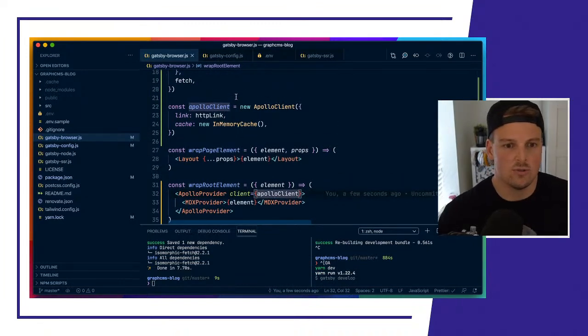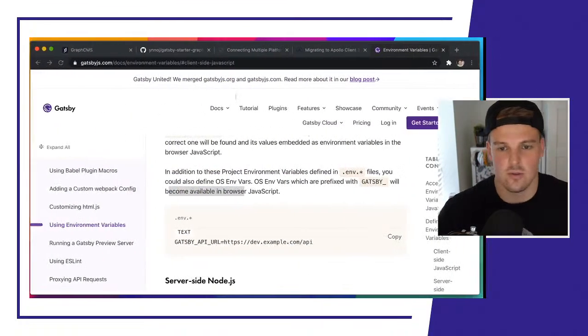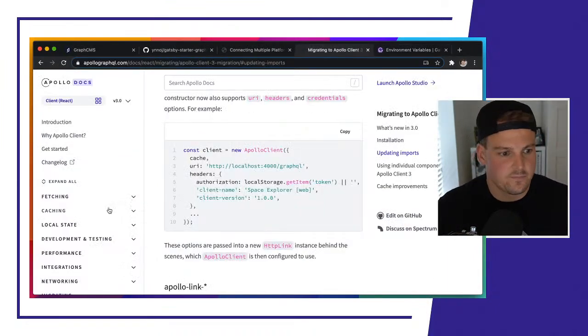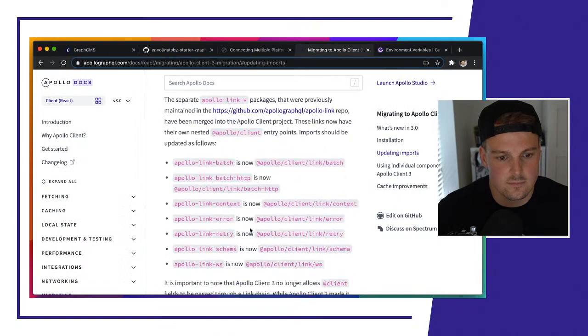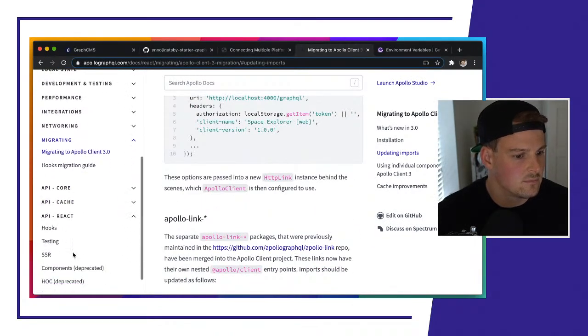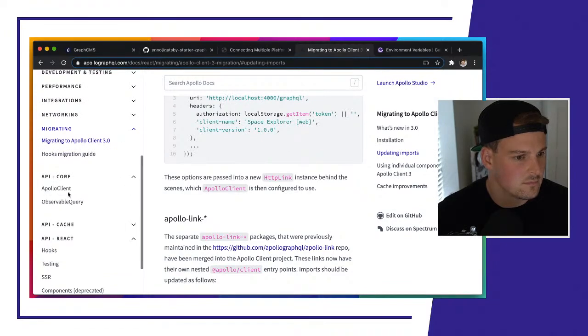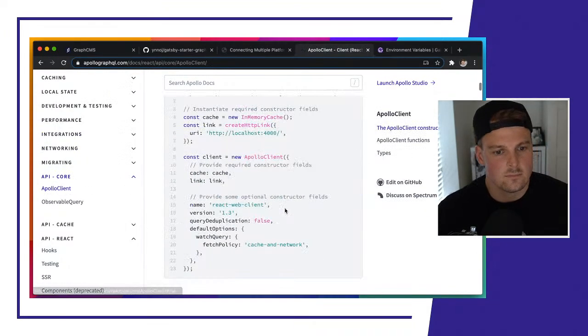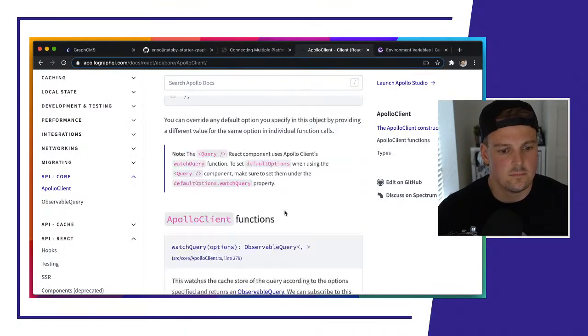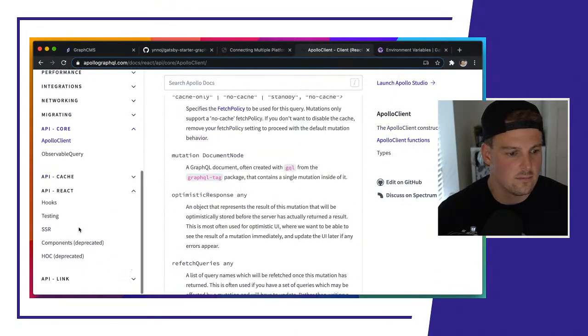I'm just going to also double check the signature for that Apollo HTTP link. Where are you?